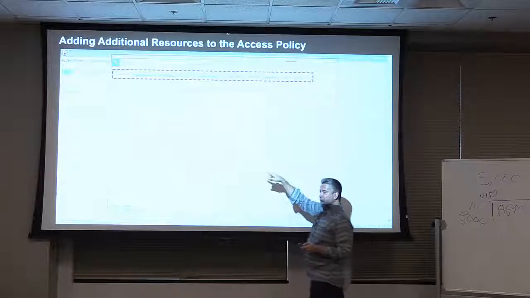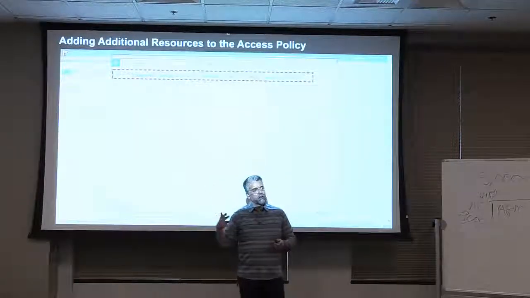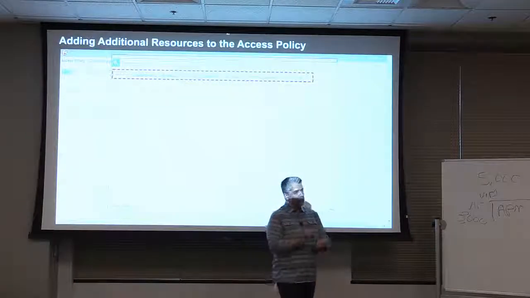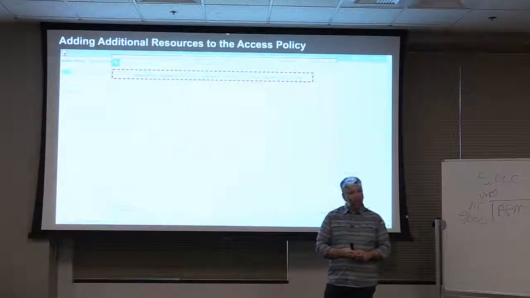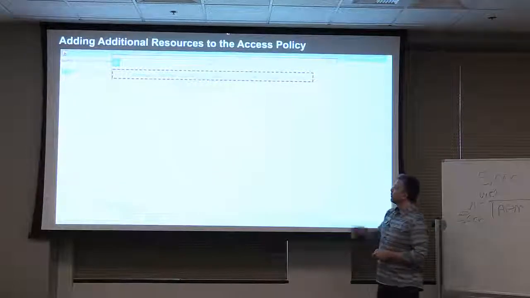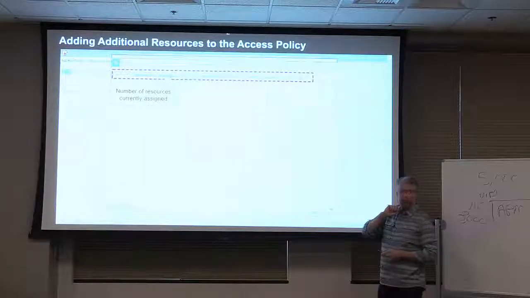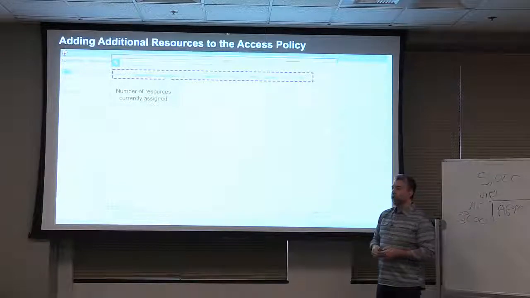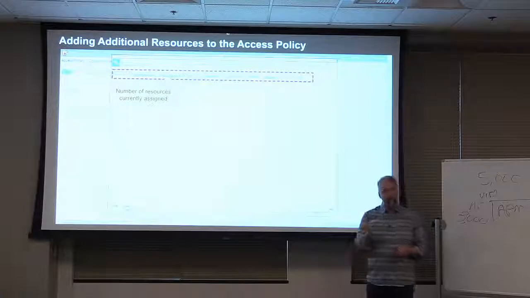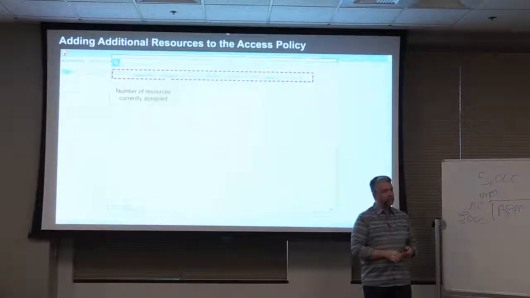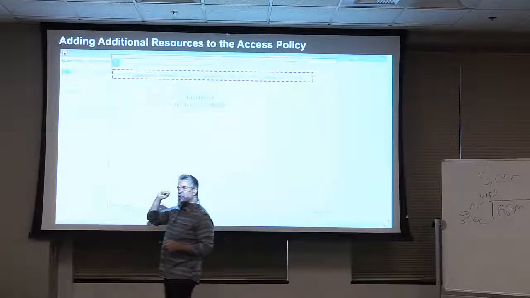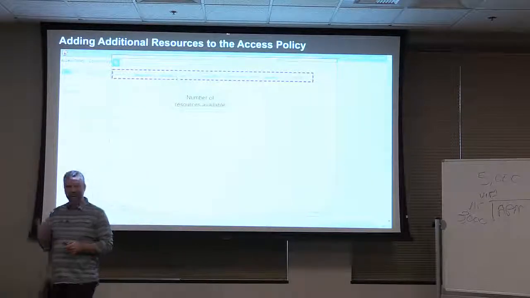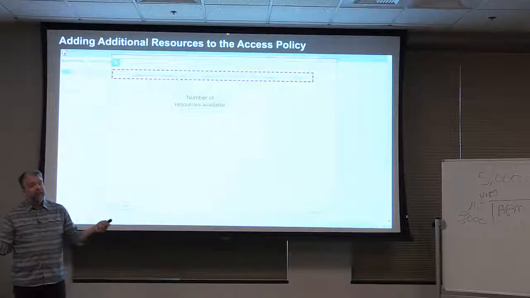Now across the top, you're going to see all the tabs of the different categories of resources we've covered: portal access resources, Webtop links, remote desktops, so forth and so on, app tunnels. For each one of these, you'll notice two numbers. The first number is the number of this resource that we currently have in this item, and the second number is the number of resources of this type that are available to put on there.